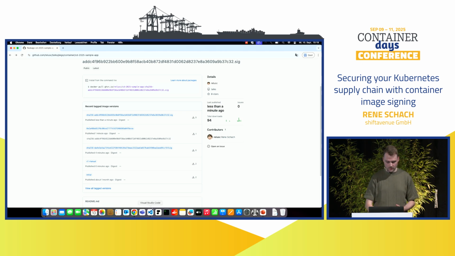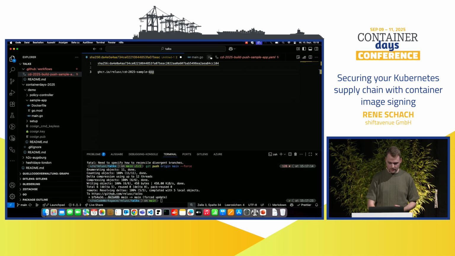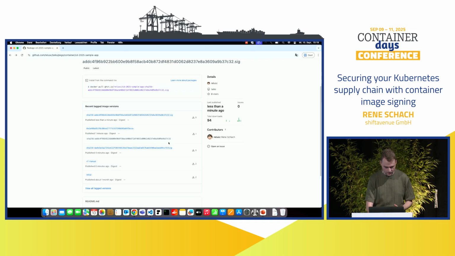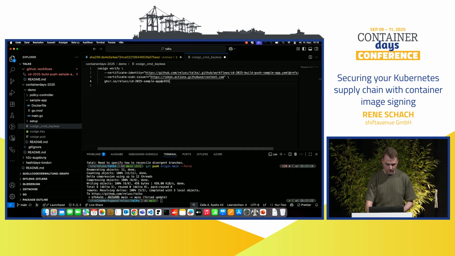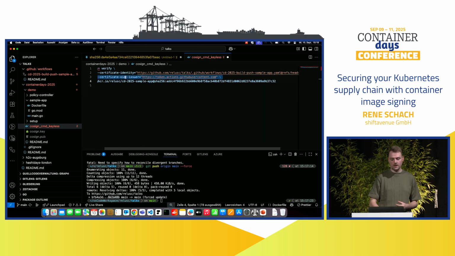And for the verification, we again use the cosign verify command. I just, oh no, I need this still. Let me close this, and I will just open this file, which basically contains the verification command. We will once again use the digest here. Let me copy it from here, the version I need. Put it in here. And now we will need to specify two other flags here. Instead of using the key, we will now use the identity and the OIDC issuer, our provider, which in our case was GitHub. And the identity is not an email in this case.